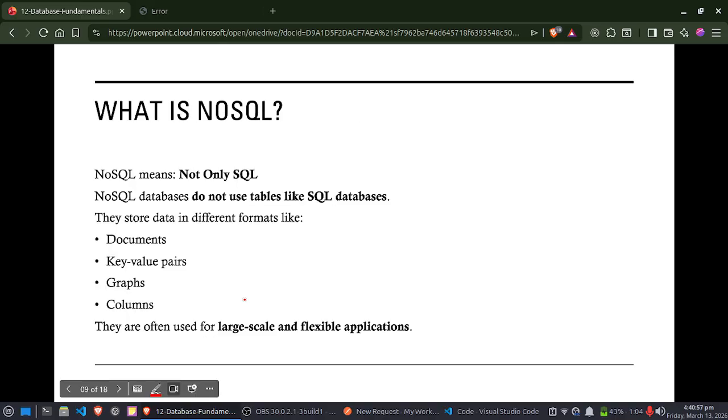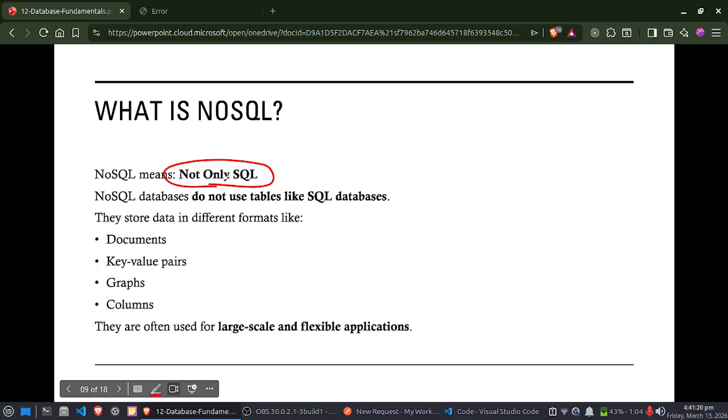Now, what is NoSQL? NoSQL means not only SQL. This is the full form of NoSQL. Many beginners get confused about what NoSQL means. Whenever someone asks you what NoSQL is, it means not only SQL. This is the actual definition.